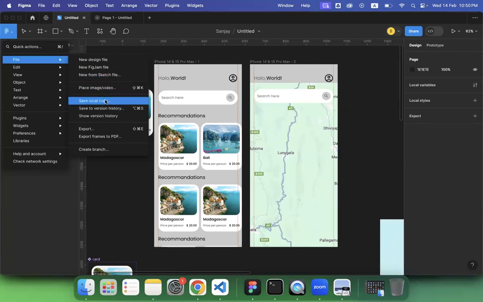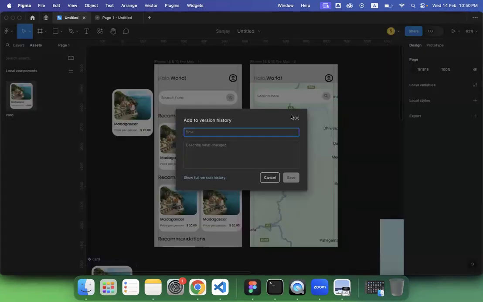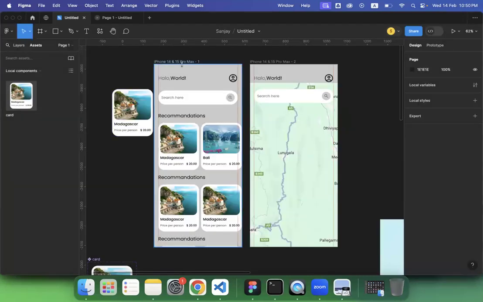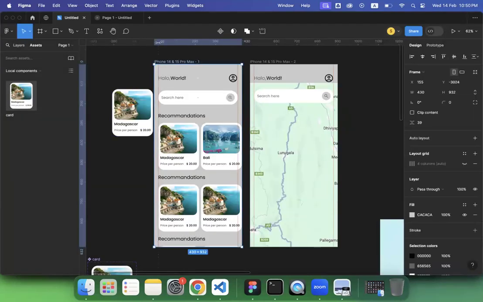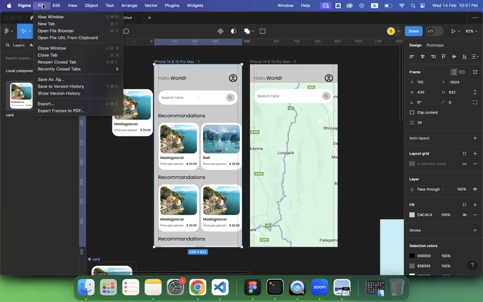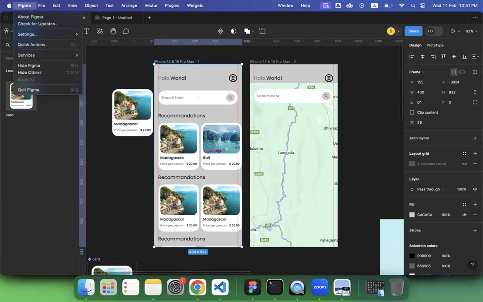So you have place image and video, save local copy, save version history. So save local copy will download the .fig file. If you go here, it has a history of all the edits that you already did. You can go and undo them by creating a version history.